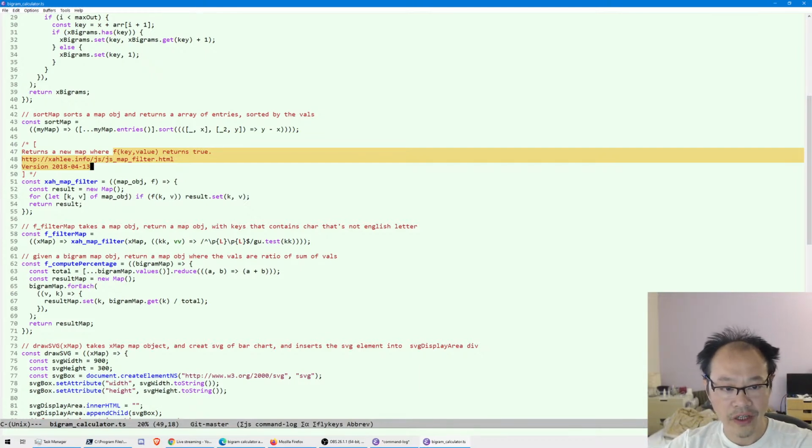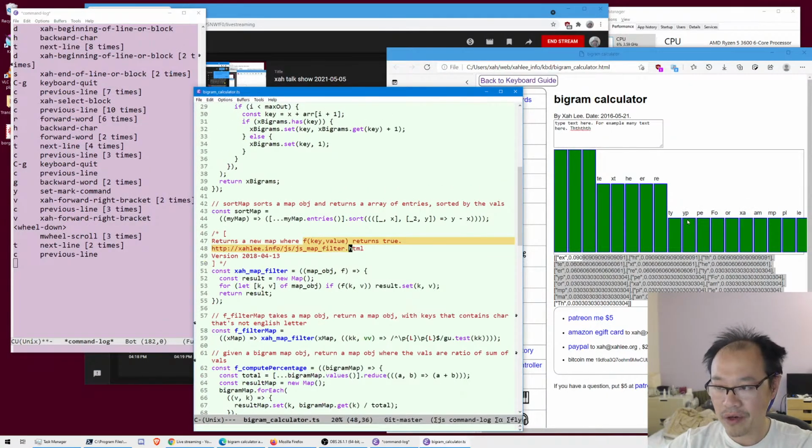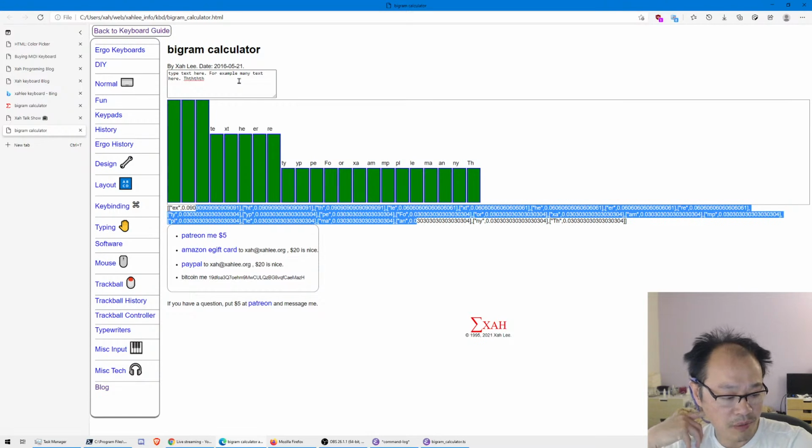Why do you want to filter the map? Because in a bigram, sometimes you have punctuation, period, space, comma, question mark, exclamation mark, or all sorts of things. Typically, when you compute bigrams, you don't consider punctuation or emoji as part of the bigram.